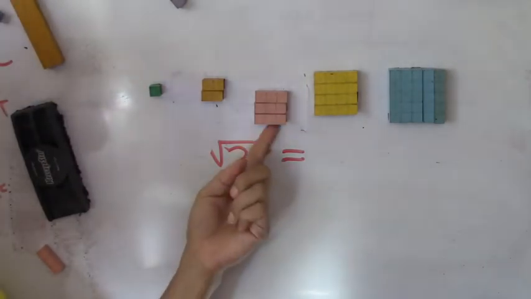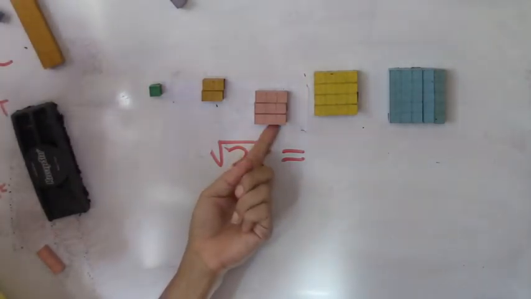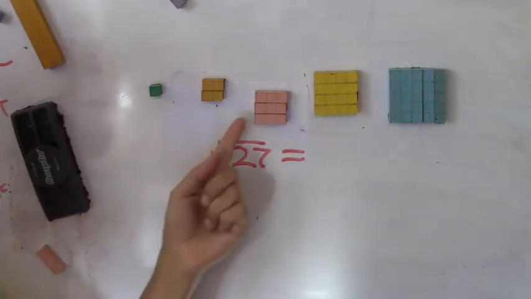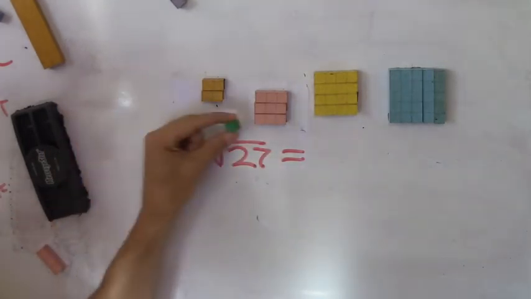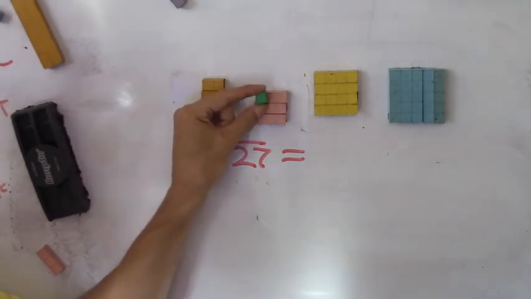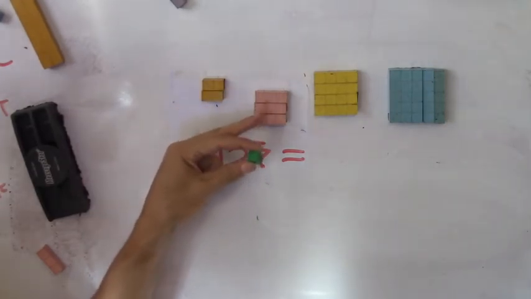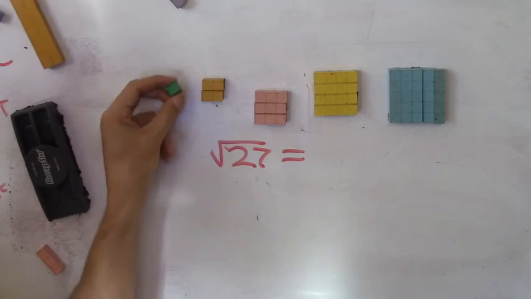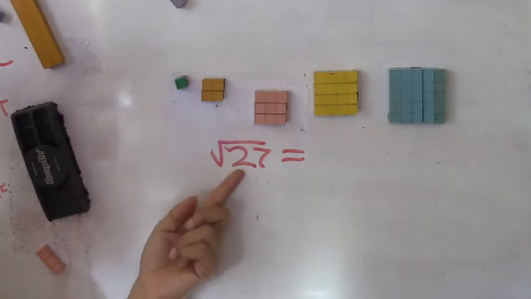So now, what does each one of these have to be? 5.19. Wait. Each one of these squares. What does each one of these squares have to be? 1. Oh, can it be 1? If each one of these squares is 1, then this would only be 9, and I said it's 27. Let me think about it. Oh, 3. There you go. So how many square roots of 3 is that going to be?